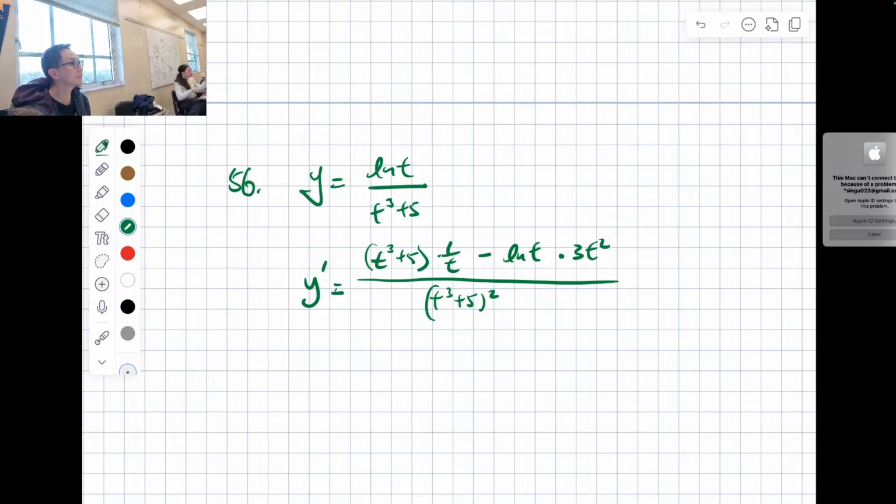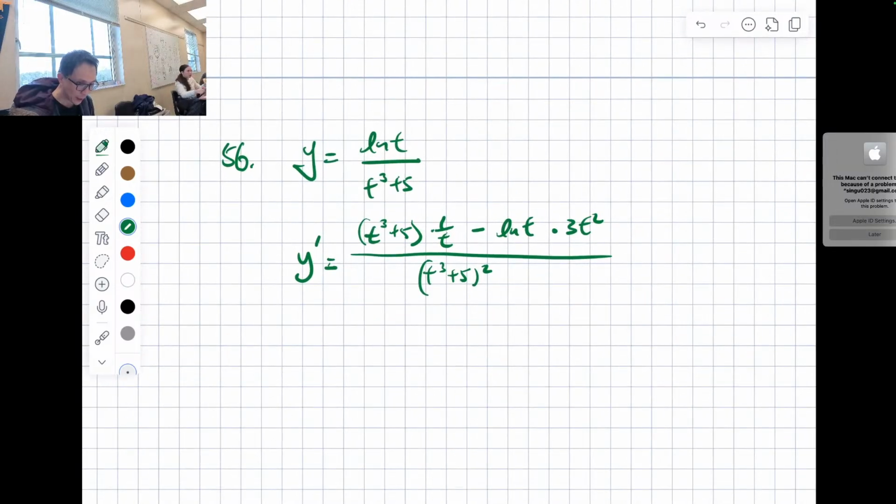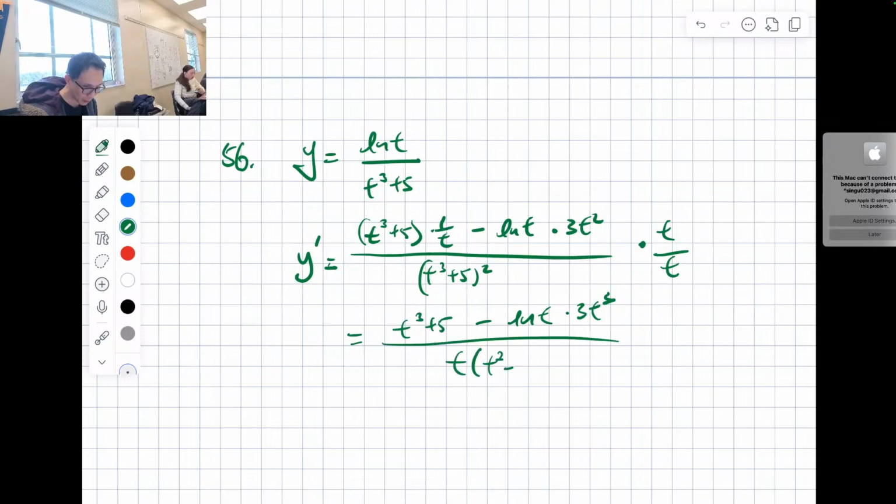Yes. The reason you can't subtract this part is on the top part. Is the reason you can't subtract this because the ln's on the top? Yes. And I'll teach you a trick how to simplify this. I will multiply t over t like this. And the first part will be t cubed plus 5 minus ln of t times 3t to the third over t times t cubed minus 5, to the second, sorry. And that's the only thing you have to do. You multiply t and t so you can simplify.